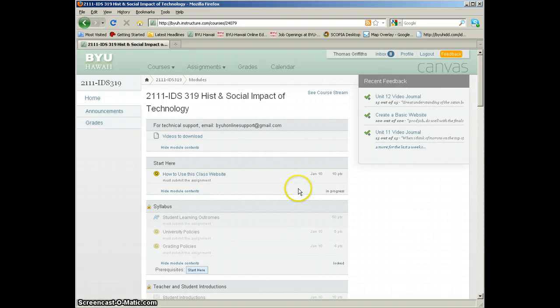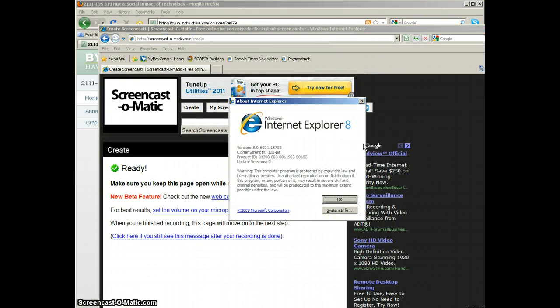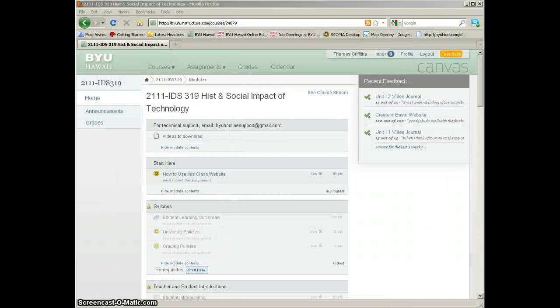If you're on Internet Explorer, then you will see, let me bring that on, Help and About Internet Explorer. It works okay in Internet Explorer 8, but there have been some problems. It normally works best in Mozilla Firefox, but don't even try using Internet Explorer 7 or before, because they have lots of problems. Chrome seems to work okay, but the company who make this website, which is Instructure, support Mozilla Firefox the most.